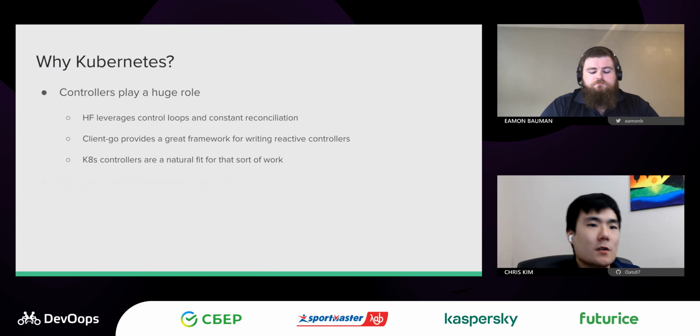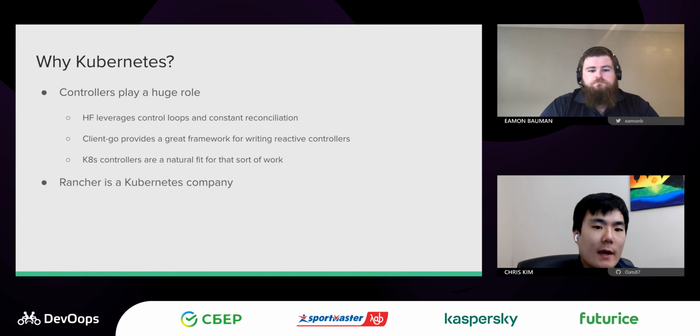The second major reason we chose Kubernetes is because Rancher is a Kubernetes company. If you've heard of Rancher Labs before, you've probably heard of our flagship product, Rancher, which is a multi-cluster Kubernetes management tool. So our entire business, our entire product line, is built around Kubernetes, and it only made sense that we would try to use Kubernetes more. That's really our dog fooding that we brought in. It gave a good experience to all of our engineers who worked on this project, so that they could learn the inner workings of Kubernetes and how to manipulate Kubernetes to do what they want it to do.